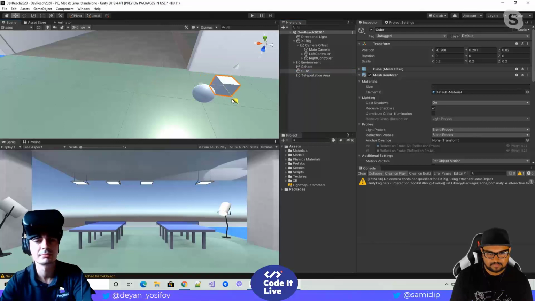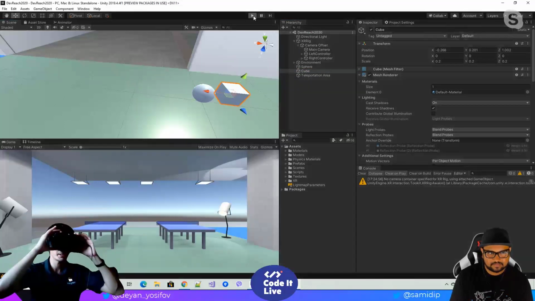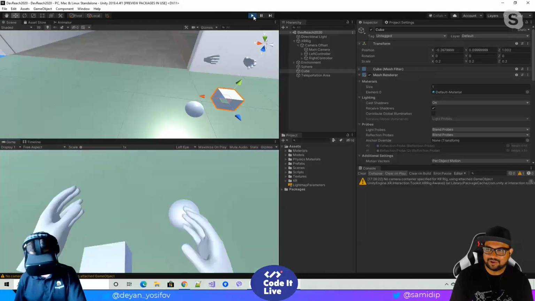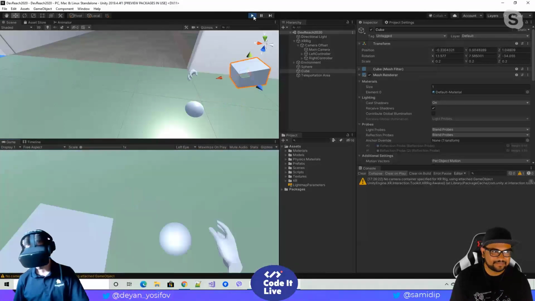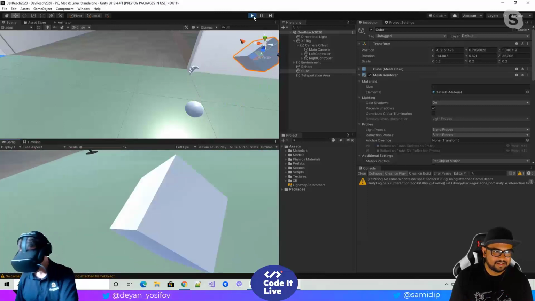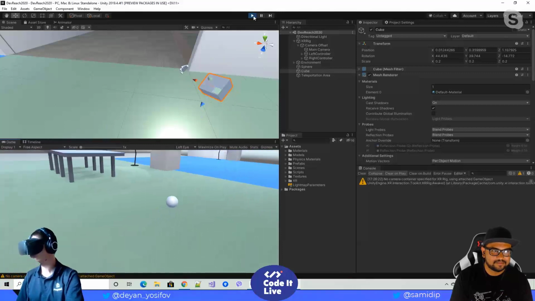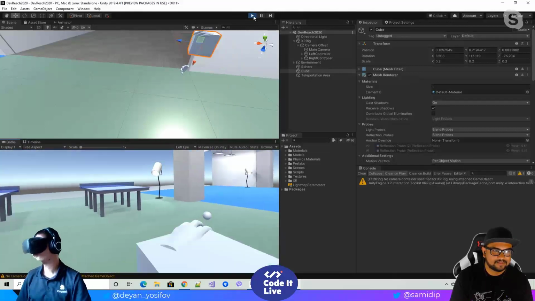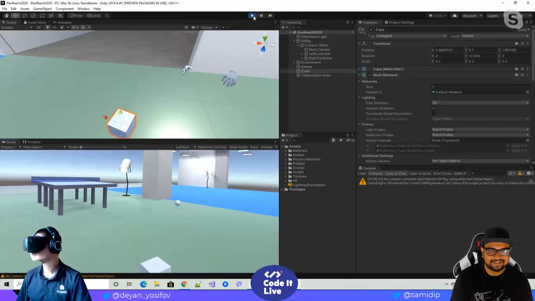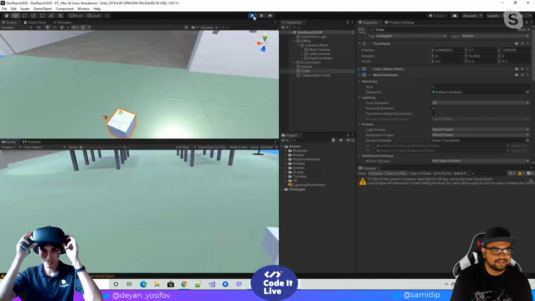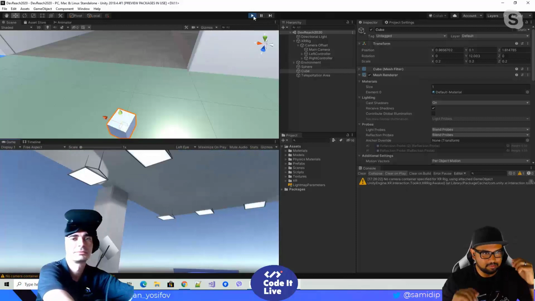So here is the reason why I need to add the teleport functionality later. Alright, so you can move around without having to walk around. Yeah. I can grab the cube with this hand, and I may hit the sphere with the cube, and then maybe throw the cube. So we see that nice. The interaction seems to be working now. I like it. Okay, so I have a couple of questions.